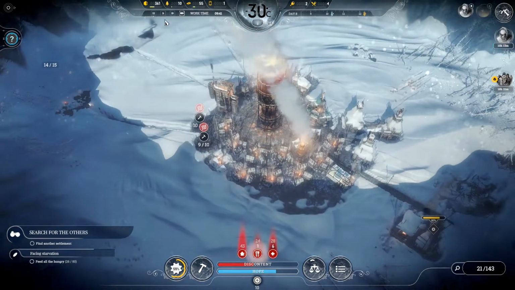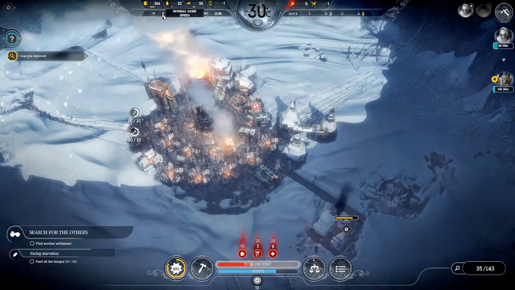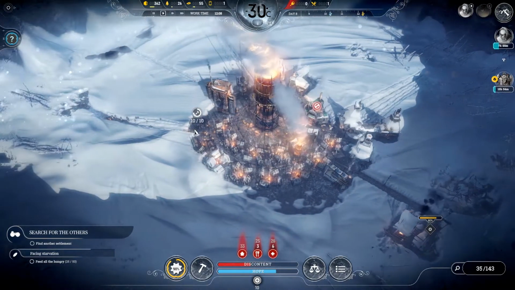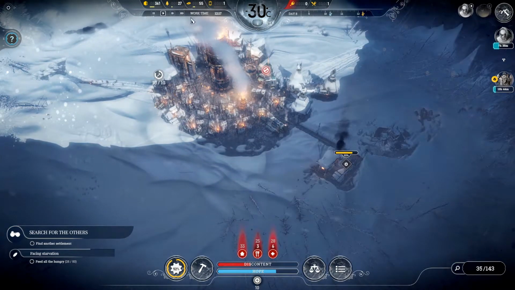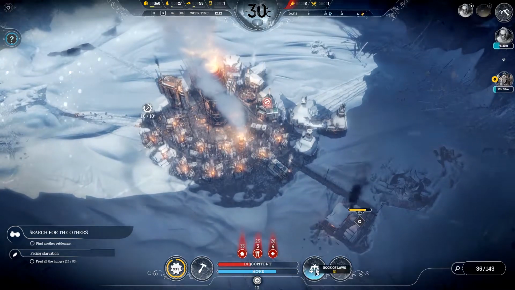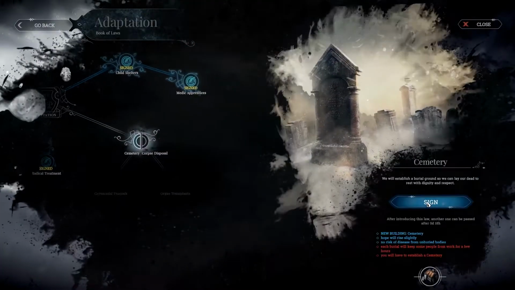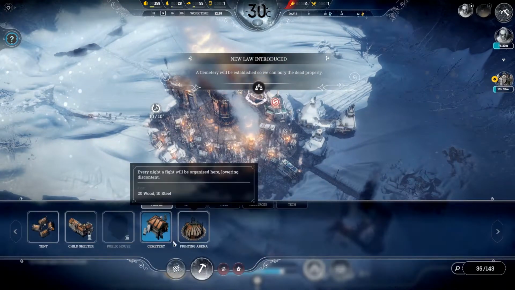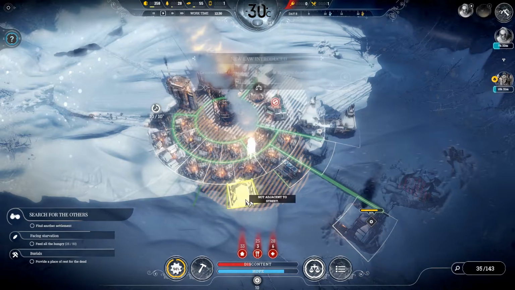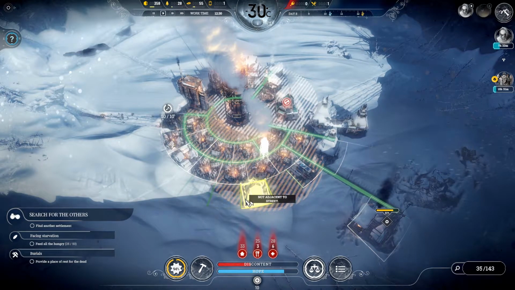Oh, derp. We were stuck on the building streets thing. So yeah, I mean, you could question our decision making. Okay, we have more people, so let's assign them. We're going to sign the new law for a cemetery. We've signed for a cemetery. A new law has passed. Man, we really need to start working on our street structure. We're just building them willy-nilly.